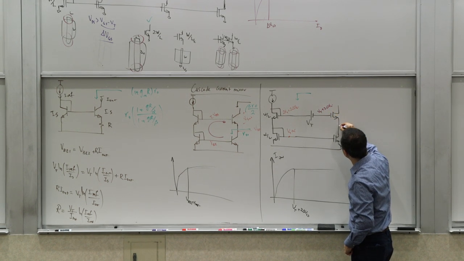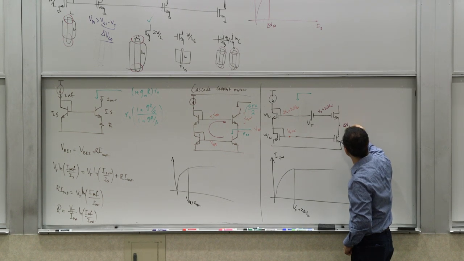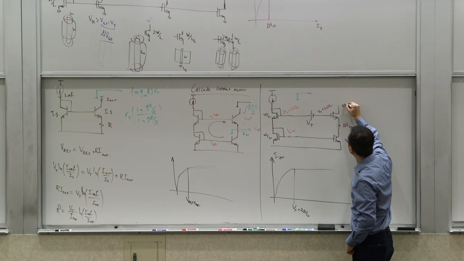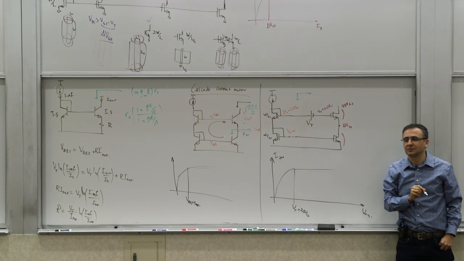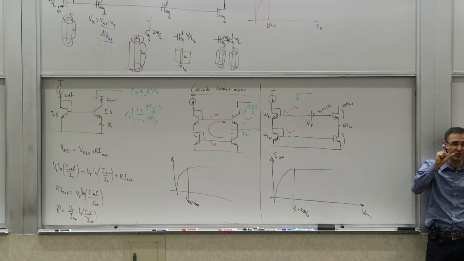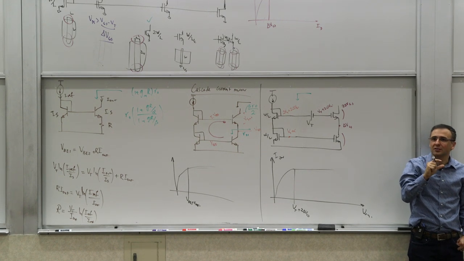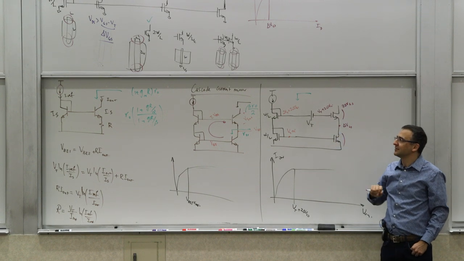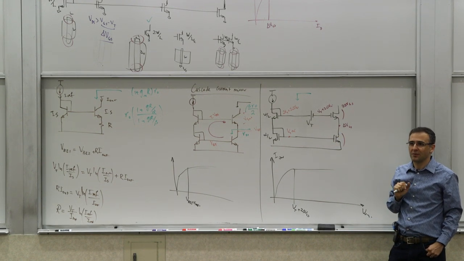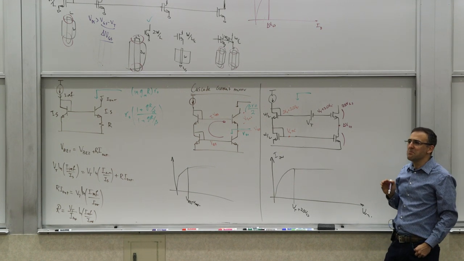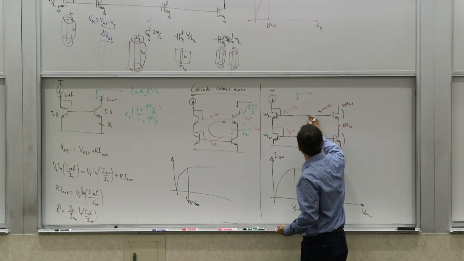This drops a VT plus delta VGS, so this becomes delta VGS, right? So that's good, because then this can go down to 2 delta VGS. So you get a delta VGS here, a delta VGS there, right? So both of them are at the verge of going to triode, but they are not entering the triode. The question is, can we get this battery? Well, we don't have a battery, of course, like that. But can we get something that generates that? Well, a MOSFET sounds like a way of doing it, right?